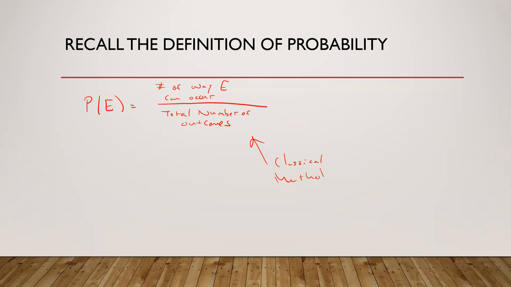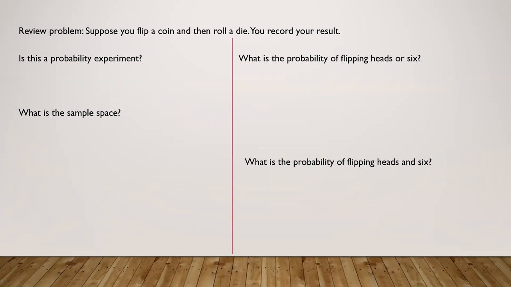So what I want to do next, all right, is I'm going to give you a question that I have asked every year on one of my exams, okay? So the next exam's going to be, I don't know, 3 weeks or something, and it's going to cover mostly probability. And so this is the most basic question that I always ask, something like this, okay? So suppose you flip a coin and then roll a die, okay? So you're going to flip a coin in the air, and then you're going to just roll a 6-sided die, and you're going to record your results, okay?